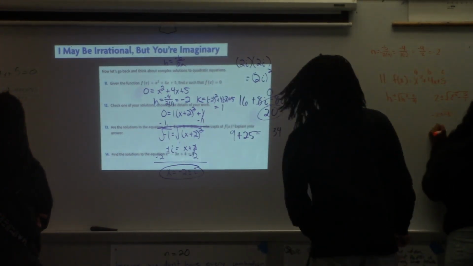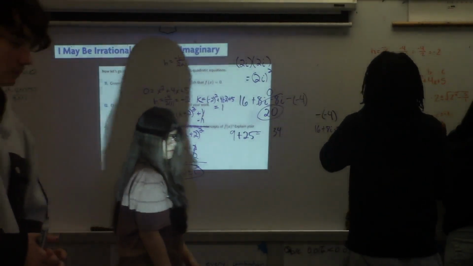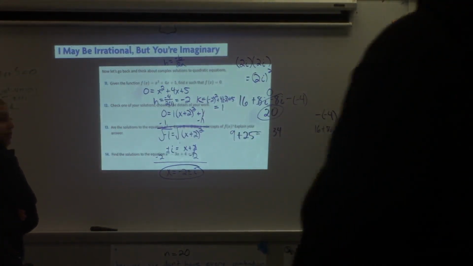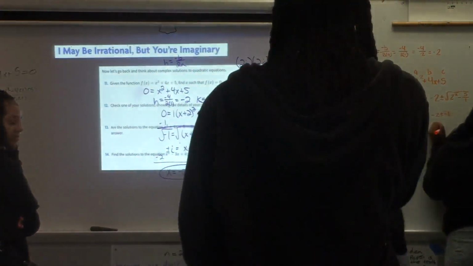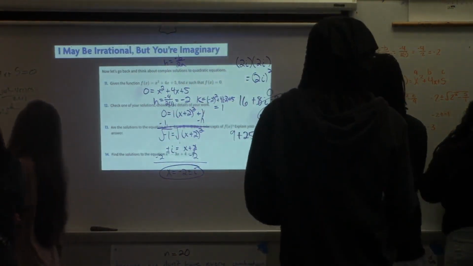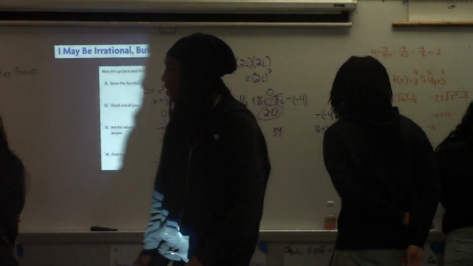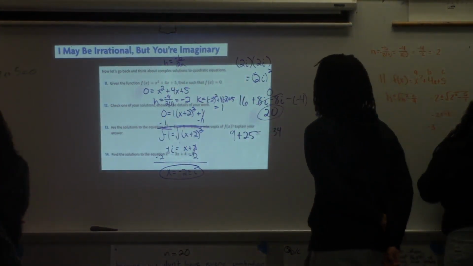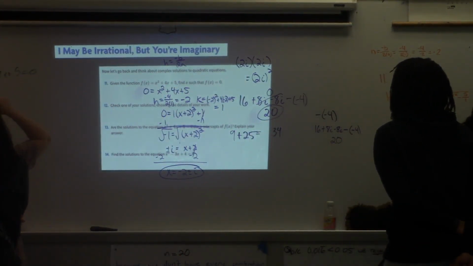Mr. Kenny, I have a quick question. Yes, ma'am. Okay, I put in 16 minus 4 and get that answer, then divided by 2, or do I go ahead and put the whole thing in? Remember, this whole numerator is grouped together. So you need to do everything in the numerator first.